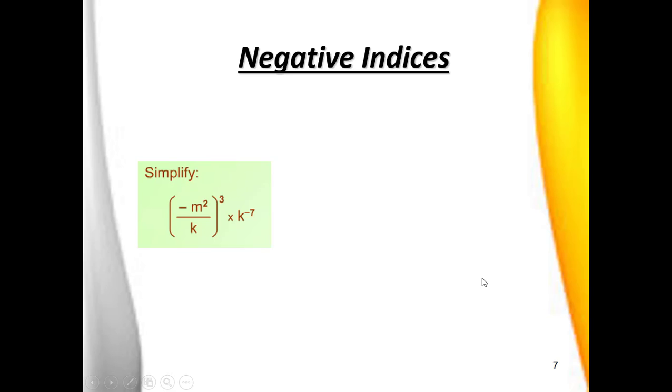Some more examples. Just now we used numbers. You find that numbers are very easy to handle. What about if you are having letters? Just now was arithmetic. Now you go on to the algebraic way of doing it. So you see that here we have something squared. This is m squared. This is k, this is k. We know that m is by itself, and the k and k here can simplify. But before we simplify, we first have to remove the brackets, right? Brackets first. So we remove the bracket.